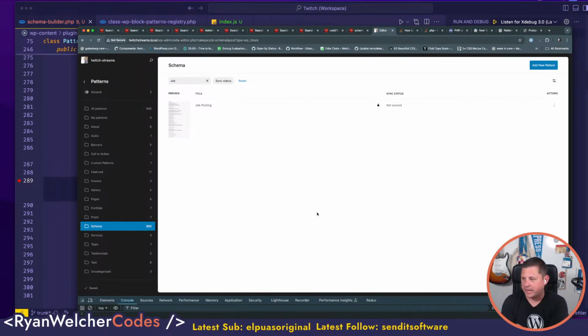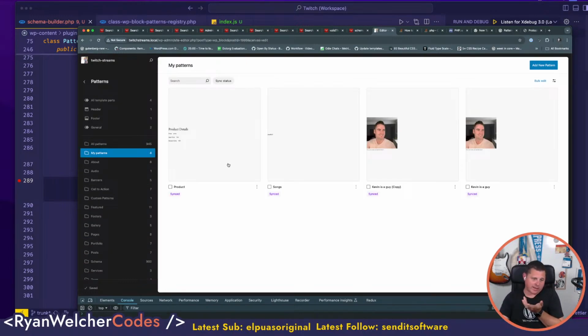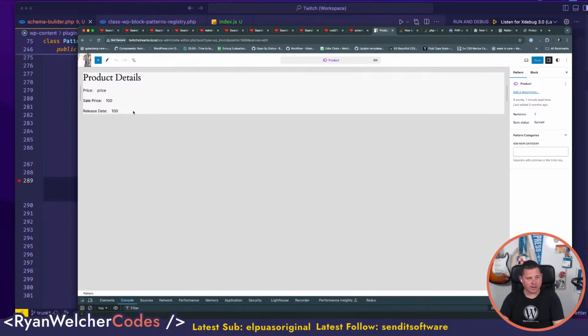Because then we can store... I don't know. Maybe that's what we need, because we really should be storing this information somewhere. Because then when the patterns are registered, we can pull from the database. We can get all the markup. Maybe there's a builder in here, like we're basically building patterns, right? So we might be able to just say, okay, this is the pattern that I want to work on, so I'm going to insert the things that I need.